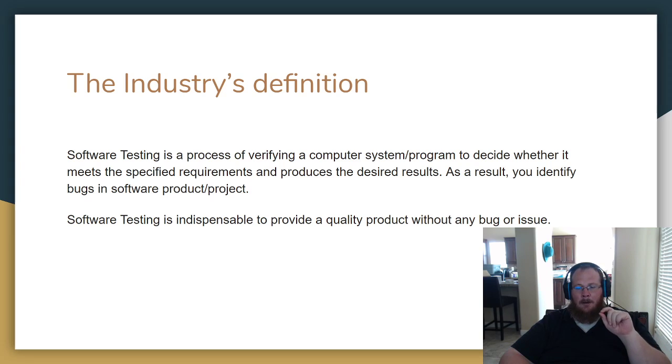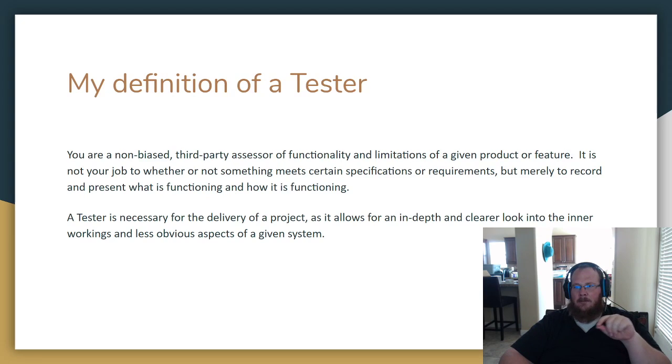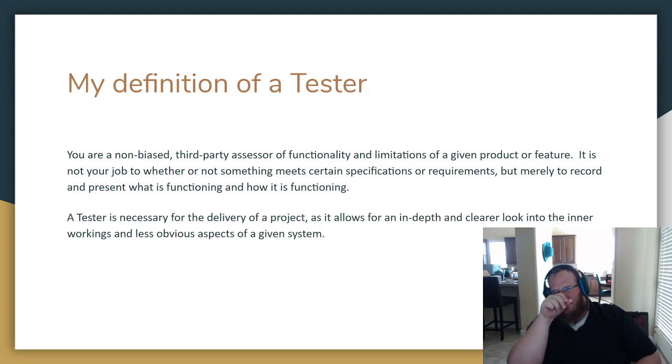And that's the point here: because the QA doesn't have control over the beginning or the end of the process, it makes no sense to make them responsible for the middle of it. So essentially, as a non-biased third-party assessor, I basically say, I want you to approach this as though it's the first time you've ever used this product. Try to approach it like that.